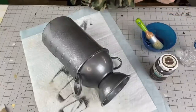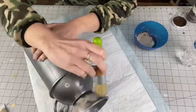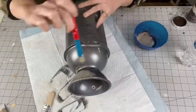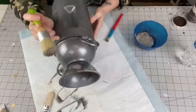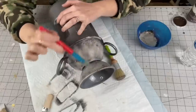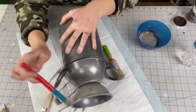So I took Mineral by Waverly, and I'm gonna take Antique by Waverly as well. And I just put it in there, mix it together, and I'm using this Waverly chalk paint brush, and I am going to basically pounce the brush up and down on it, and then I'm getting my Dollar Tree stencil brush, and I'm using that to really blend in between my little pounces. Gosh, I should not be a painting teacher at all. Bob Ross, I would never do you justice. So anyways, this stenciling brush is really good because it was able to get into the cracks and behind the rings of it. But I was super impressed, a pat on my back, with how this came out.